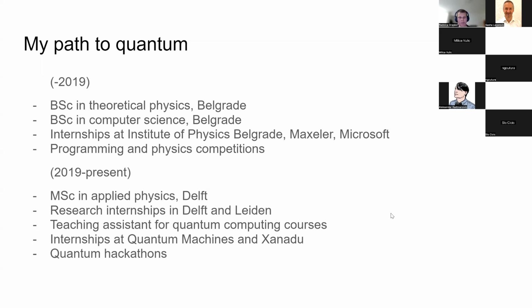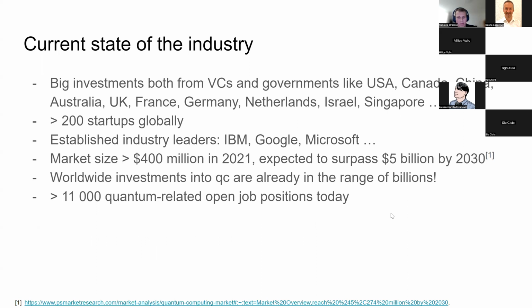But why would you get interested in quantum computing? Until recently, most of these things have been done in the academic setting. Let's say the past 20, 30 years, all of the breakthroughs happened at universities. So the first qubits, the first quantum algorithms executed, all of those breakthroughs were performed at universities.